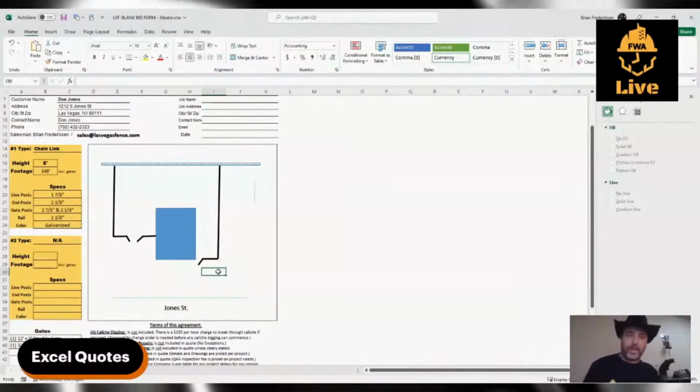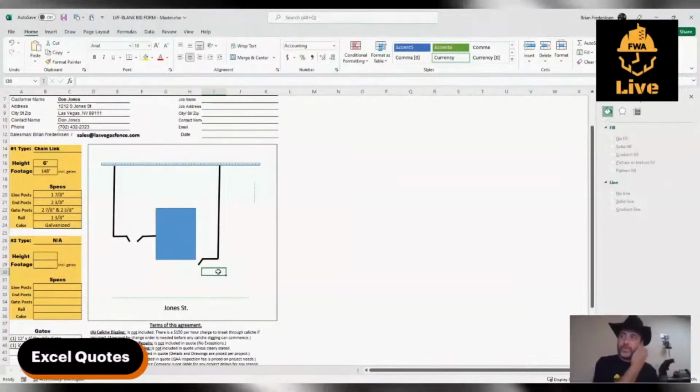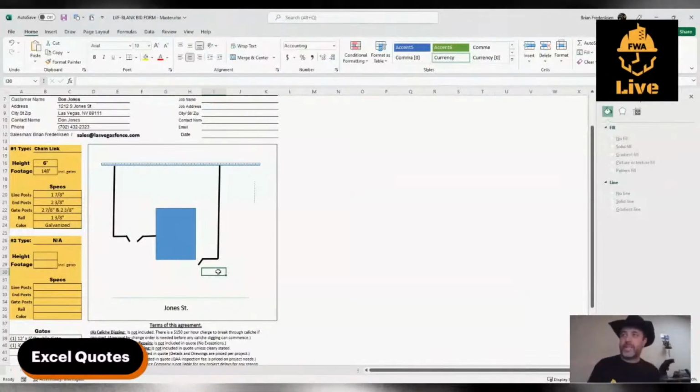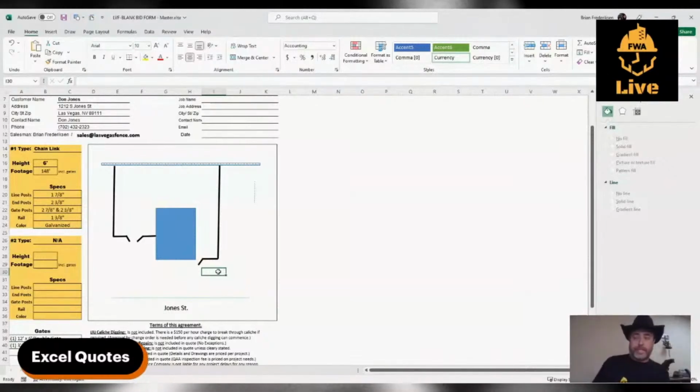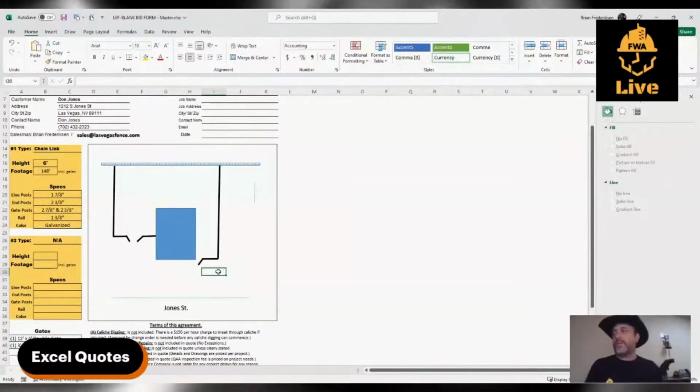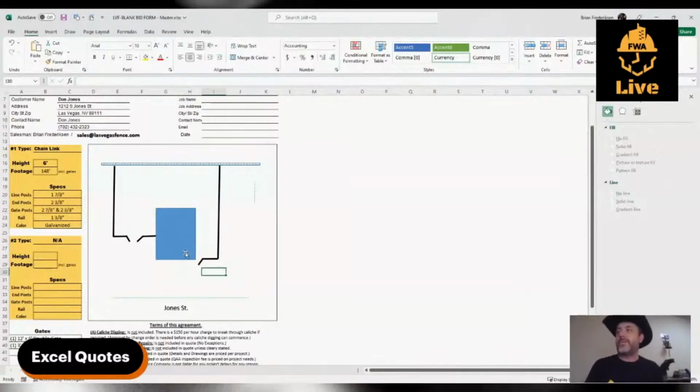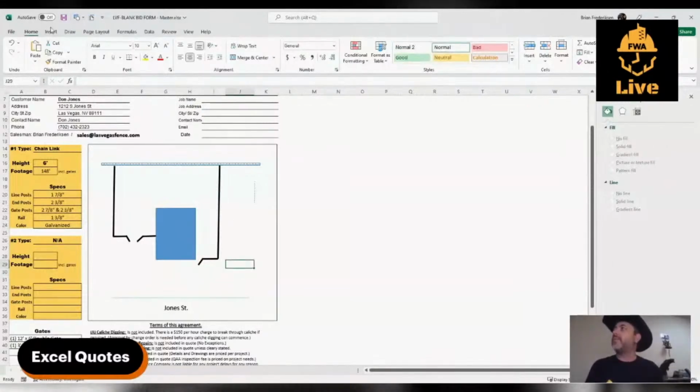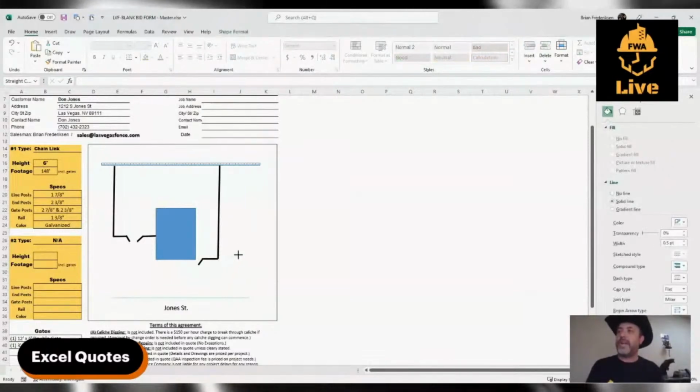And that's just because we don't want the liability of it, and it never seems to hold as good as a post. So even if we go against a house, we set a post, and if we hit a footer for the house, we either jackhammer through it, core drill it, or whatever we got to do. So I'm not going to draw the post or anything on there. So I am going to put the neighbor's fence. So the neighbor has an existing fence, and that's where this dashed line comes in.